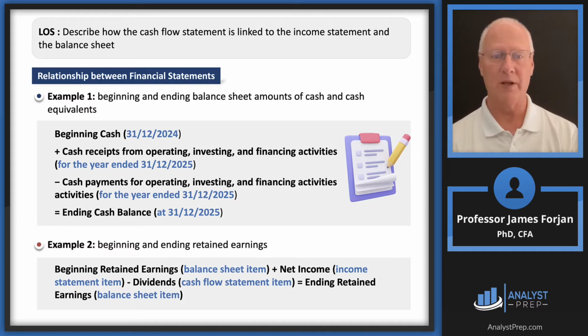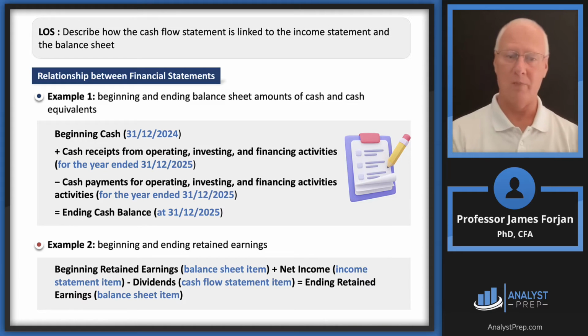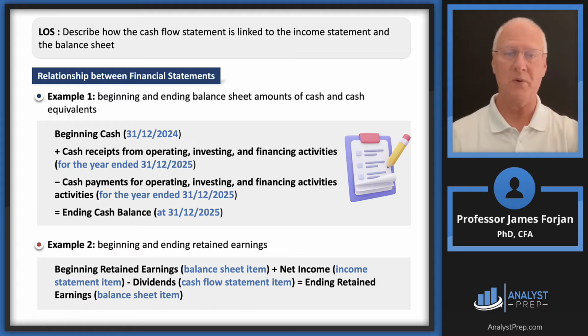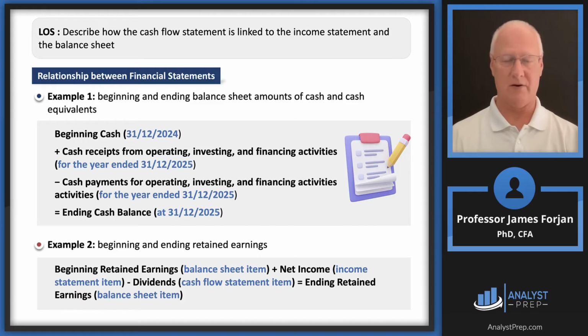It gets a little bit more interesting when we try to figure out beginning and ending retained earnings. And so this is another reason why I was telling you about that income statement. What happens? You take the income and you throw it into retained earnings. So notice that equation there. You start with beginning retained earnings, and here comes that net income right over from the income statement. And then this is what we know. There's a learning module on dividend policy and dividend payments. Dividends are paid out of retained earnings, so you have to subtract those to get ending retained earnings. These would be really super easy questions on the exam. Super easy. You probably don't even need your calculator on the exam to do those.